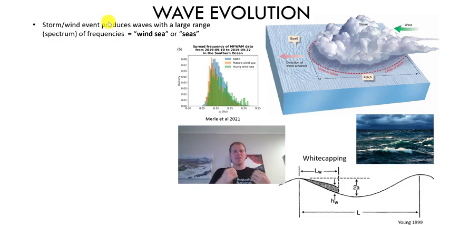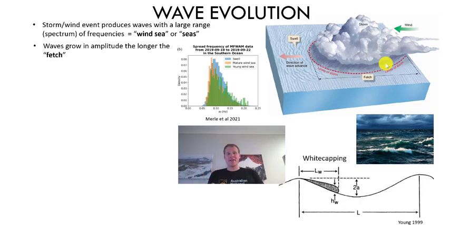So this initial wind generation event with all these waves, we would usually call a wind sea, or sometimes it's just called seas. And so that's what you would get under this storm system in the picture here. In general, if that wind persists for a long enough distance, then waves generated under here will grow as they propagate under this storm in the direction of the wind. And the distance over which they grow is something called the wave fetch.